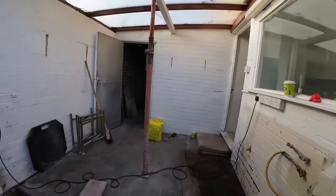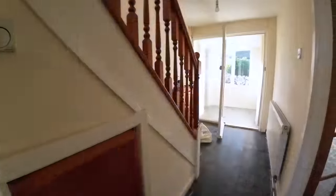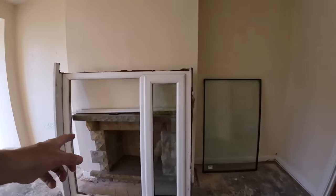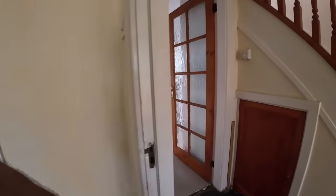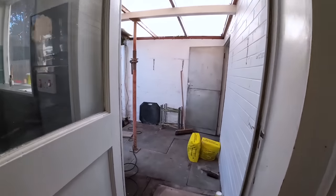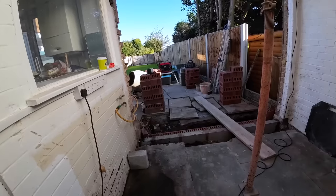Yeah, we're supposed to be reusing the window that came out, which is there. It's really wrong, but that's getting rid of that now, and I'm going to get a smaller window. So that's the plan. Mix in, get bricklaying.